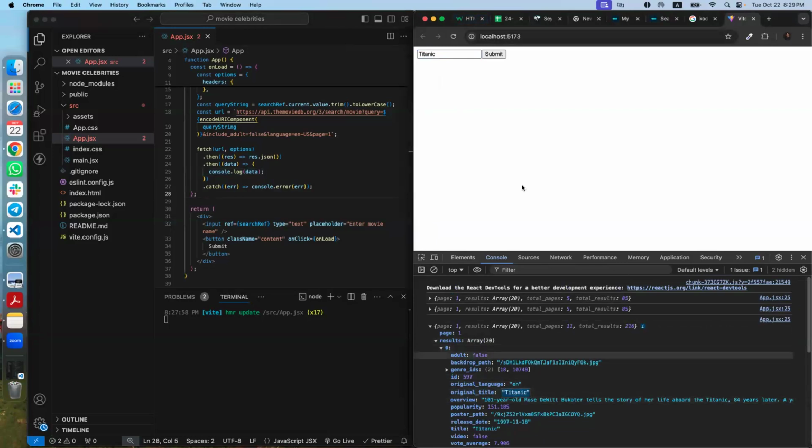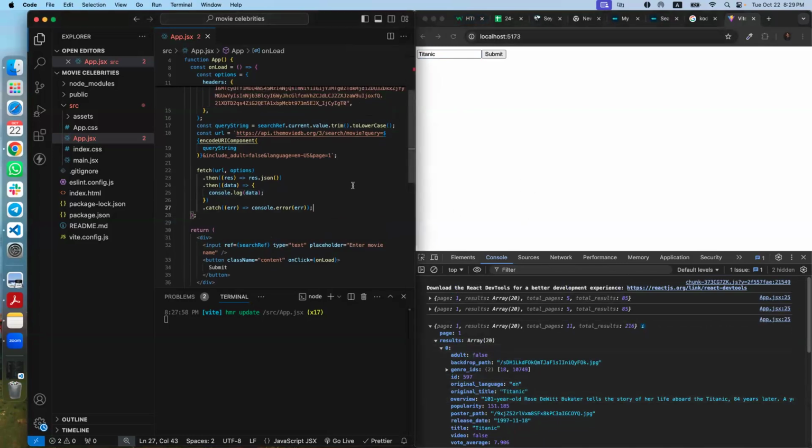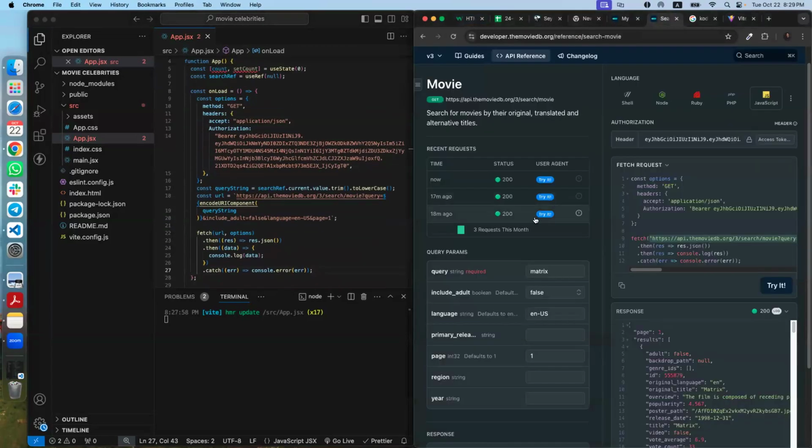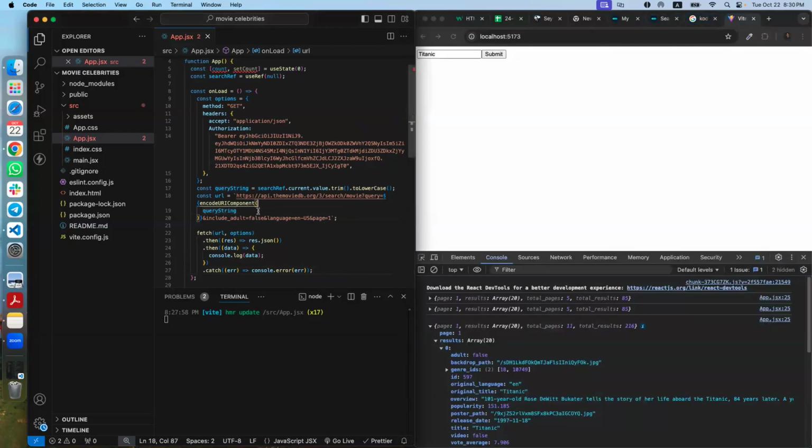Done, now you render those. What I did is I checked here with different names, and I see that the API is the same. Never mind what kind of name you put, the only thing changing here is the query equals, and here the query string itself.